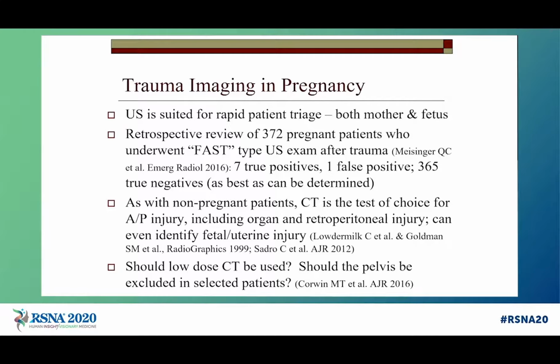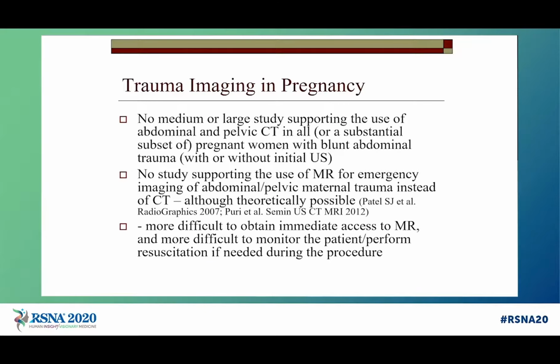CT is certainly the test of choice for imaging any part of the pregnant woman in the trauma setting. Again, the radiation is a consideration, but it's less so in this scenario in terms of the mother has to come first, especially if there were believed to be major injuries. And we can see not only a spectrum of maternal injuries, but we can also see even uterine and fetal injuries, actual injury to the fetus, disruption of the placenta, injury to the uterus, areas of devascularization, bleeding, abruption, etc. There's no really big series, to my knowledge, looking at this. But it's sort of what has been accepted by societies and what is done.